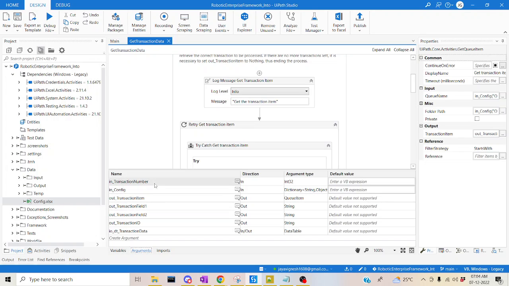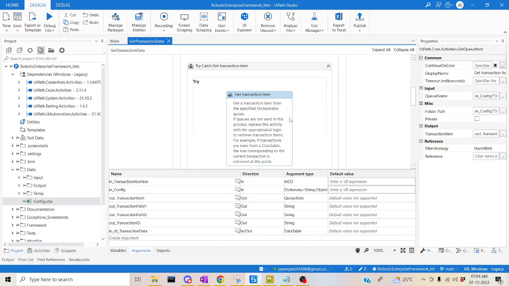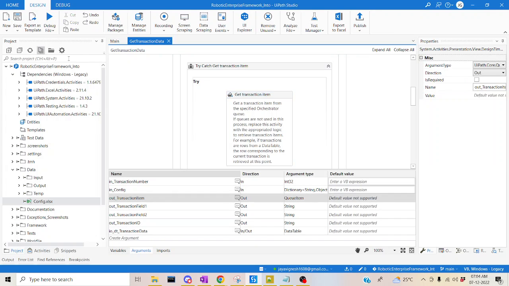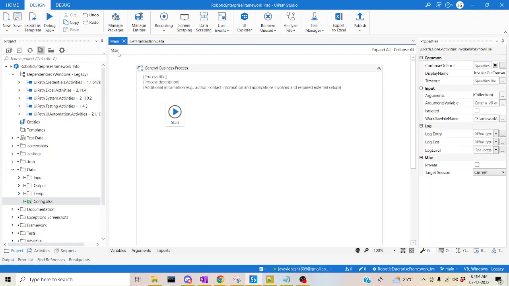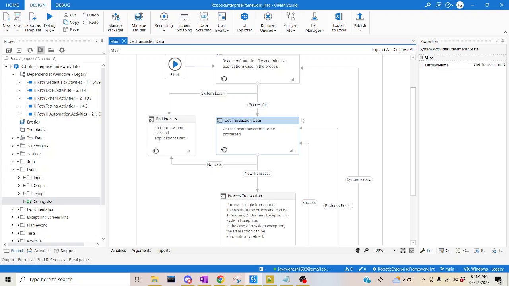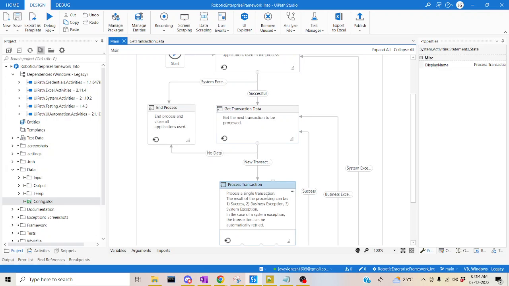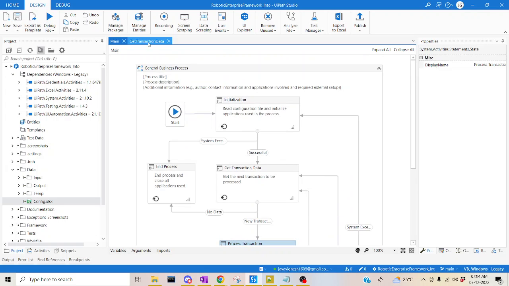So we see the result of get transaction item as out transaction item, which they have marked here as out. Why? Because they will use the transaction item they got from the orchestrator queue in the process transaction. That's why it is marked as out.